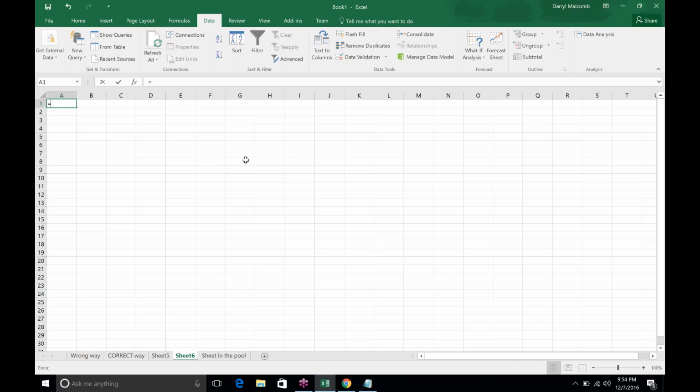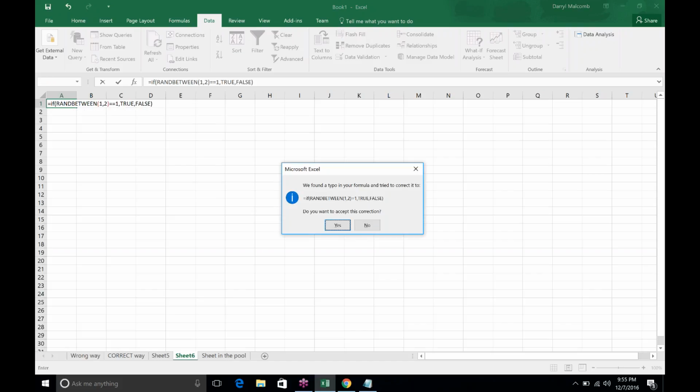But if you go ahead and do this, if in between 1 comma 2 or whatever you want equals 1, and create a true false.